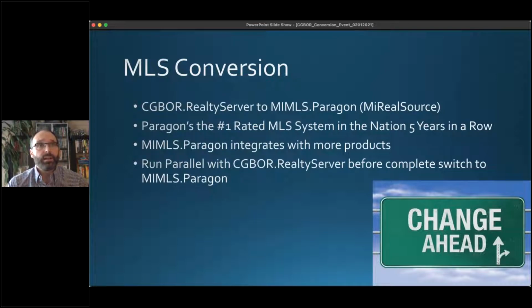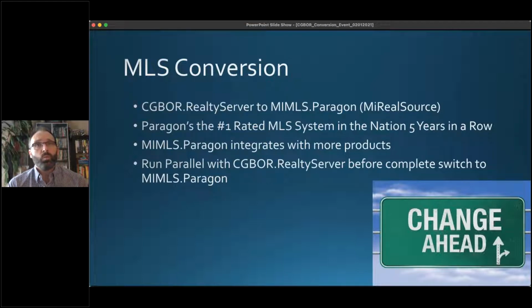We like to boast that Paragon has been the number one system in the nation for several years in a row. One of the things that we love so much about Paragon is that it integrates with more products than any other MLS system.